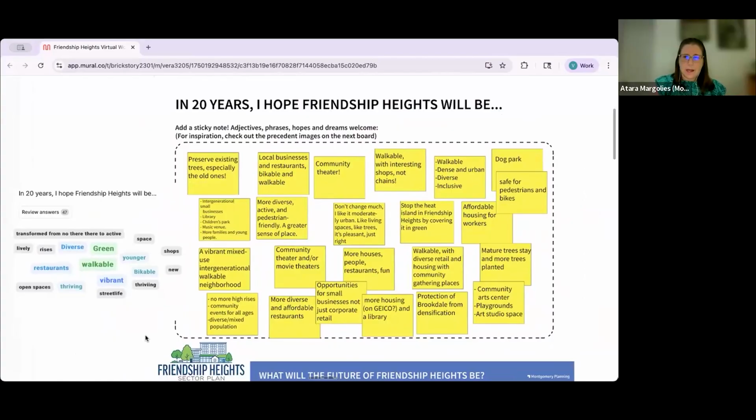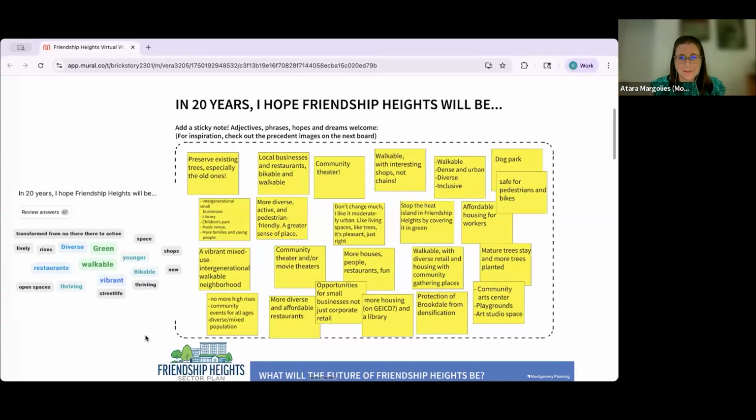Okay, that's great. Somebody else wrote that they would like a drugstore, which we've heard from a lot of people, bakery and restaurants. And I saw that somebody noted a lot of this depends on what happens to the Geico property. That's something that the sector plan will certainly be playing a role in, to some level, and maybe even to a great degree. We are thinking about that Geico property when we get to thinking about those big ideas in the plan.